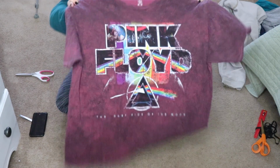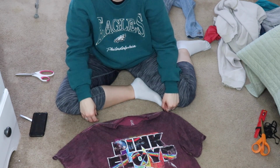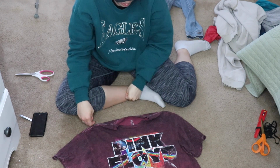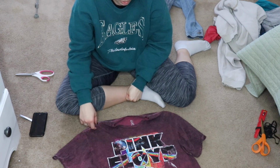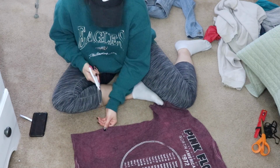For the next shirt, it is this one, and I'm just pretty much going to rough it up a little bit. Put some rips and tears in it just to make it look pretty cool. Maybe I'll cut it a little bit at the bottom, so it's not super tight, and it's just like a crop top kind of top. Okay.